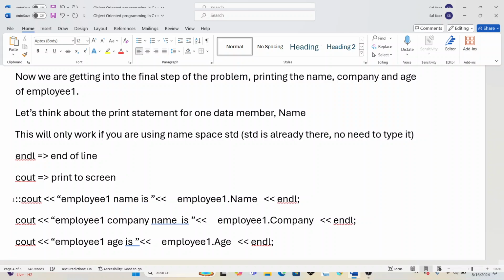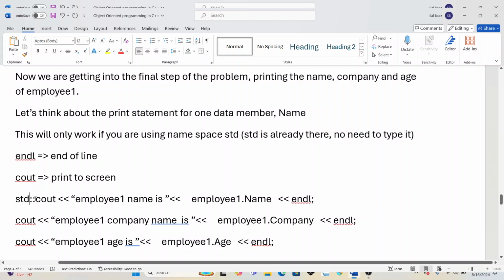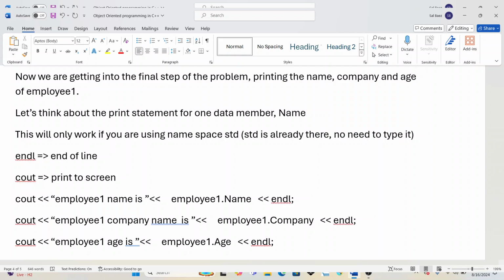Look at all these things here. She did it like this. But I'm kind of lazy. I don't want to do it like that. So what I do to not have to type it, I would say I use something called a namespace STD.